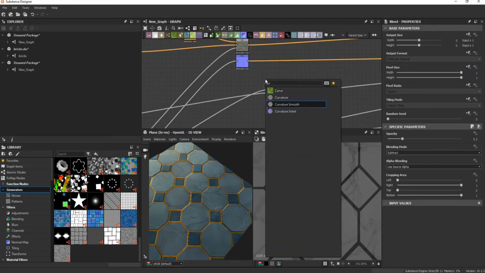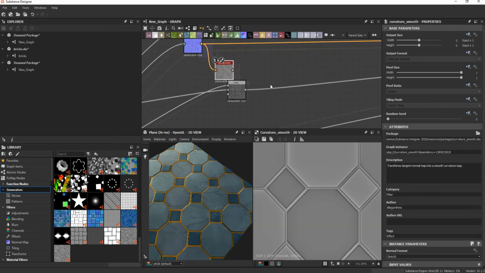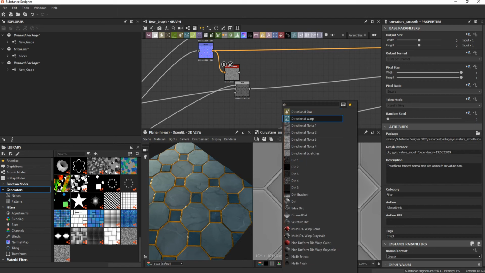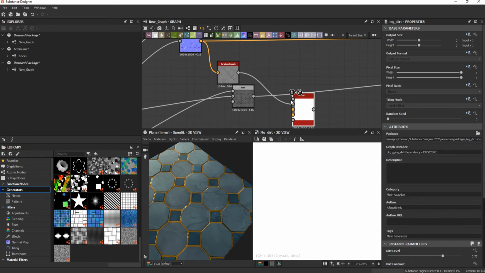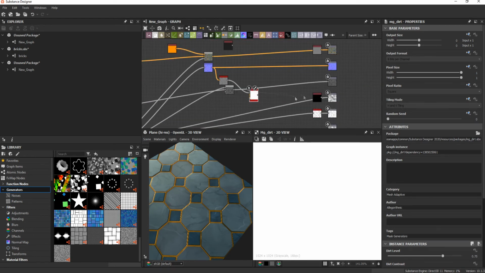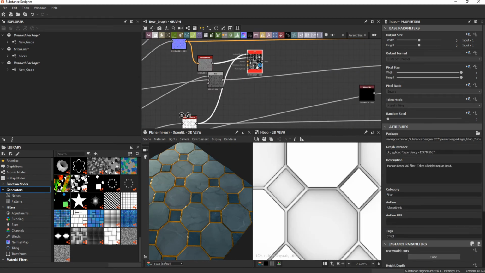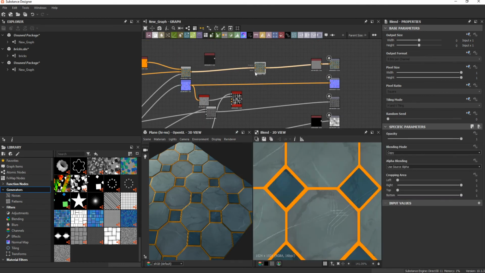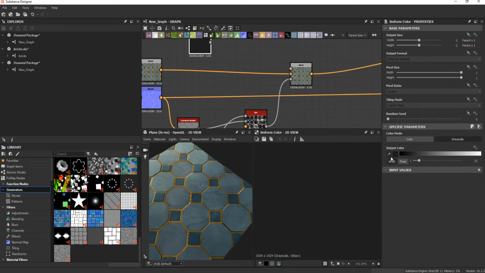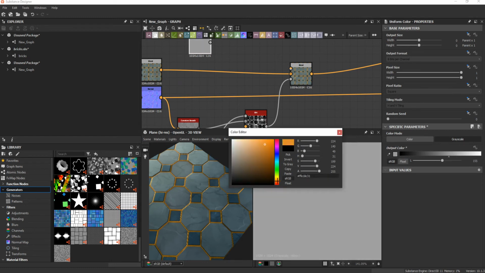I will create now a curvature smooth. And with this curvature, I will create a dirt node to put some dirt on the scene. So let me put the curvature and the ambient occlusion. We'll create a blend, put this one on.